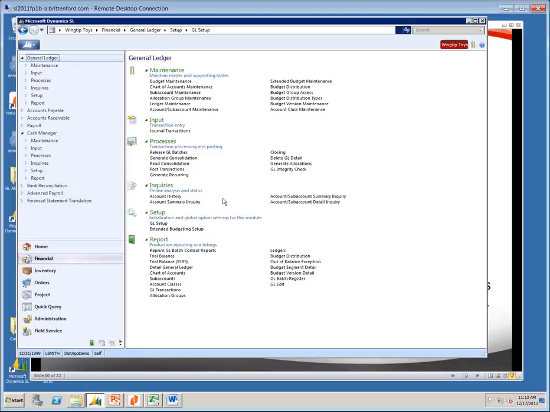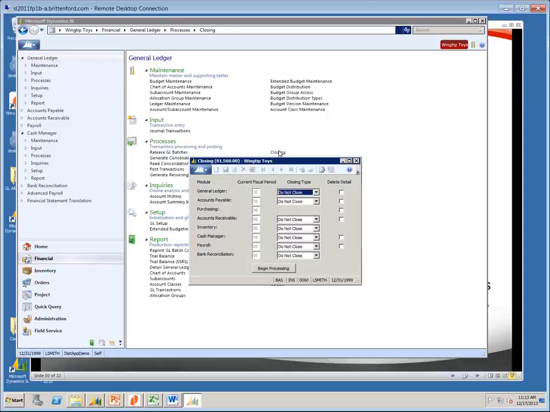And I wanted to point out here, the other thing, as far as housekeeping goes, you could run an integrity check again in the GL, like with all the other ones. It'll go through and just be sure that everything ticks and ties across and give you a log of what may or may not happen. When you close your year, you can get rid of old data if you want, old detail.